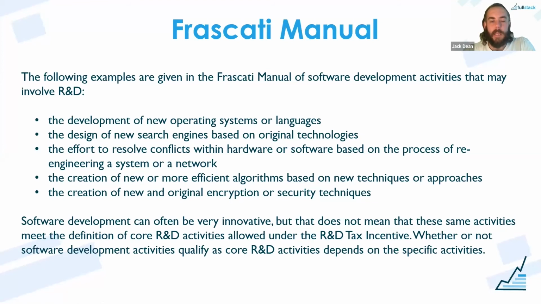So this next slide is an excerpt from the Frascati manual. The Frascati manual is the OECD guide to research and development. Most countries in the OECD have some kind of R&D grants or tax program, and most of those are based on the definitions in the Frascati manual. Now, the Frascati manual has a relatively recent addition. Actually, it's not that recent, but it was included after our R&D tax legislation was introduced.